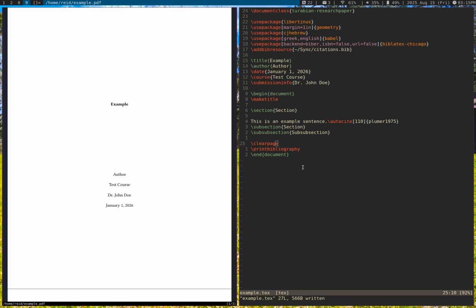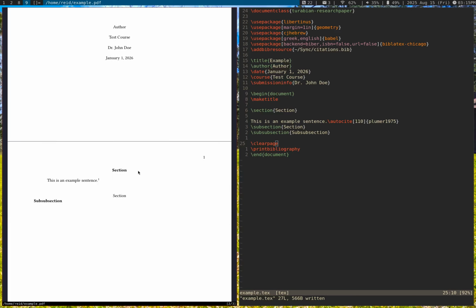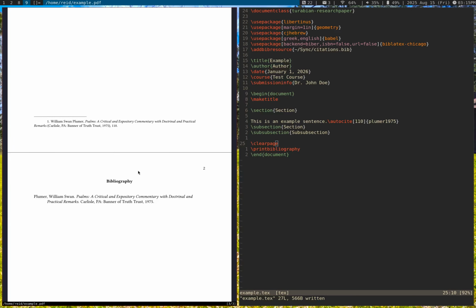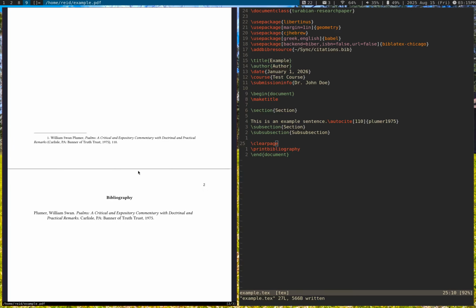I believe it actually has a Vim mode if you like to use Vim keys. But this should be enough to get you started just at the very beginning. Like I said, I'll make another video about citations and how I do that. But this is the simple way that I start putting together a paper with LaTeX and with Vim.